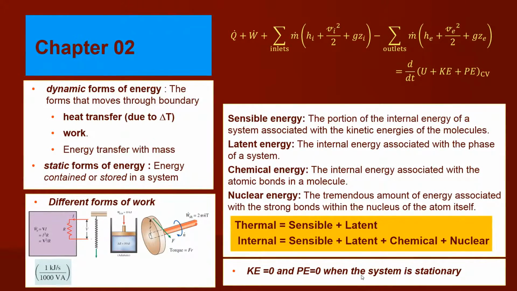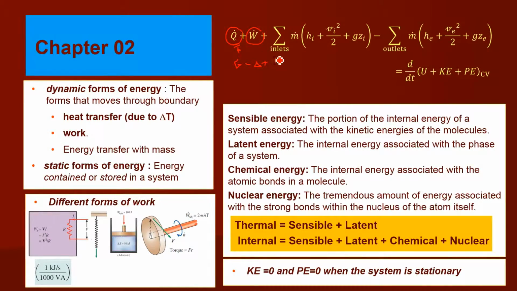In chapter 2 we basically talked about various different parts of our energy balance equation. So the energy balance equation should be familiar to you now. We have heat coming in, so remember this is energy crossing the boundary because of temperature difference. That is the basic difference of Q and W.